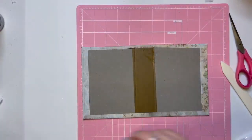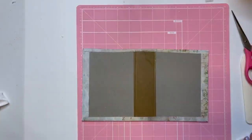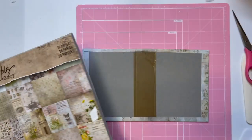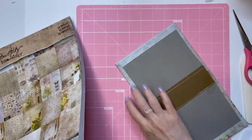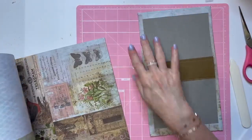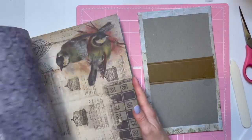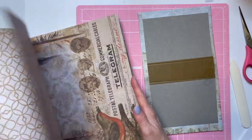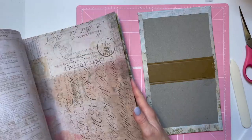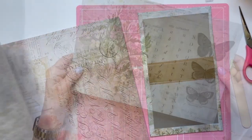Now I'm going to flip it over. Like I said, you need to give yourself more to put at the top and the bottom than I did. My sides are great. Top and bottom wasn't so great. Okay, now I'm looking for the paper that matches that so that I can put it on the inside. And I'm just flipping through there to find it. Then once I find it, I'm going to cut it out and put it in there.